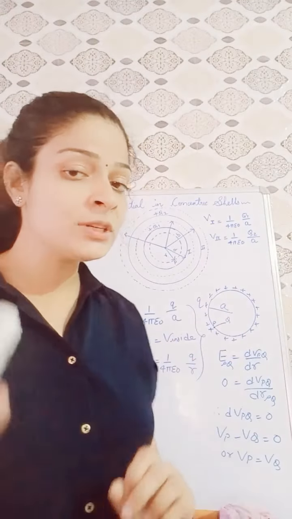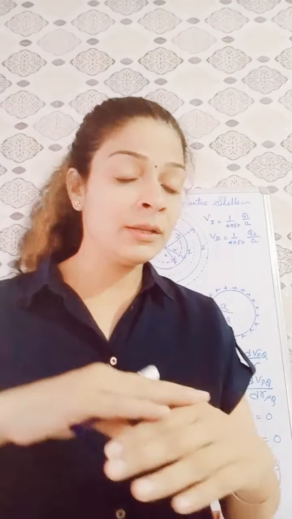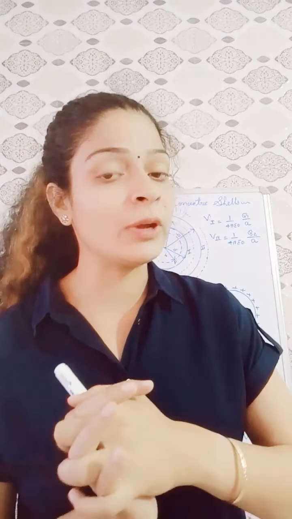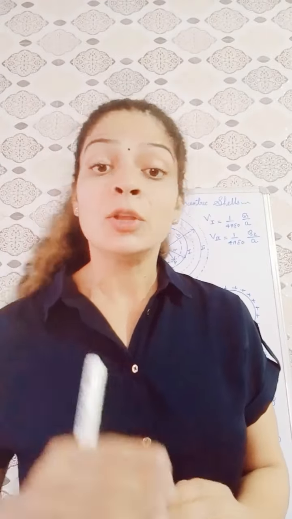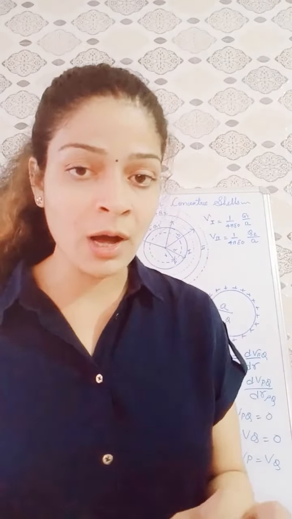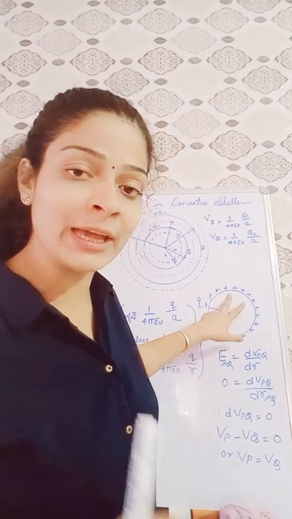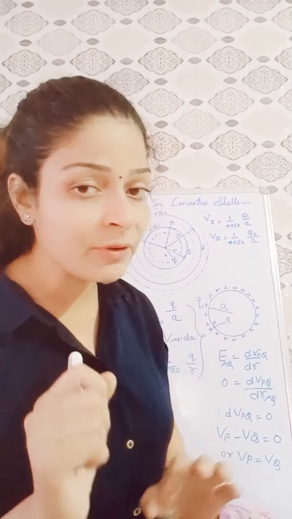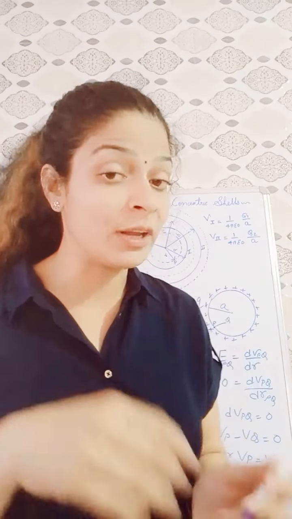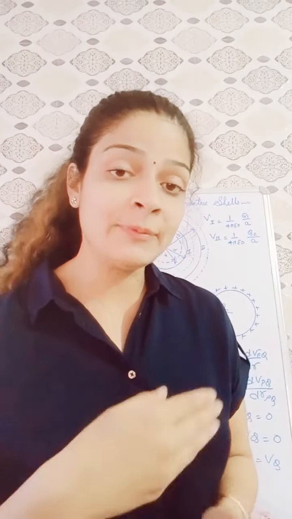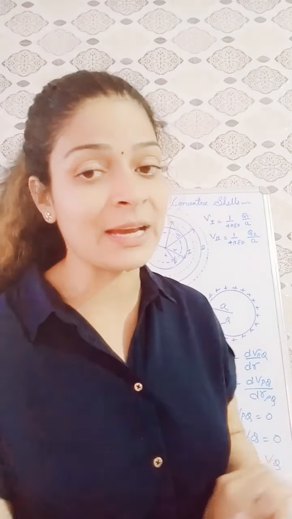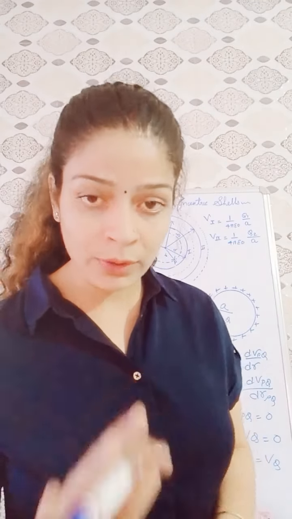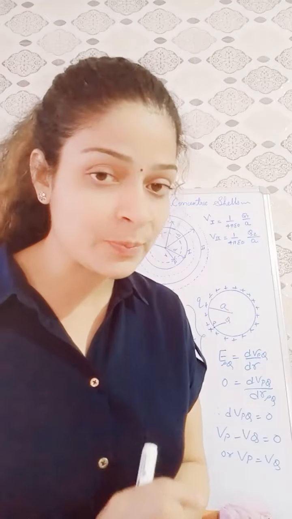So what I want to tell you here is that the potential on the surface of this shell will be equal to the potential at any point inside the shell. जो potential इस shell के surface पे होगा, और अगर आप कोई भी एक point अगर shell के अंदर मानते हैं तो उस पर भी वही potential होगा जो उसके surface पे होगा. So this is a very important point. Whatever is the potential on the surface of the spherical shell, the potential will be the same inside the shell. Any point you consider inside the shell, the potential will be the same. I will prove how this is possible.